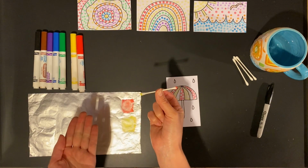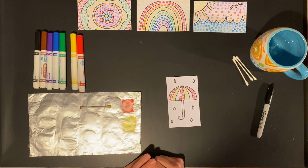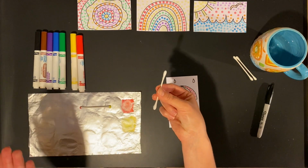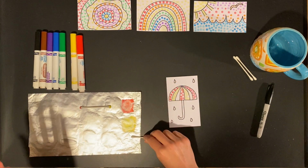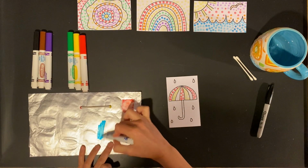I don't have another free one, but I want to do another color. So I'm going to put that one down in case I need to use it again, maybe later on. And I'm going to grab a clean one. Now this time I'm going to be doing blue. I said that blue was going to be the other color that I wanted to use for my umbrella.